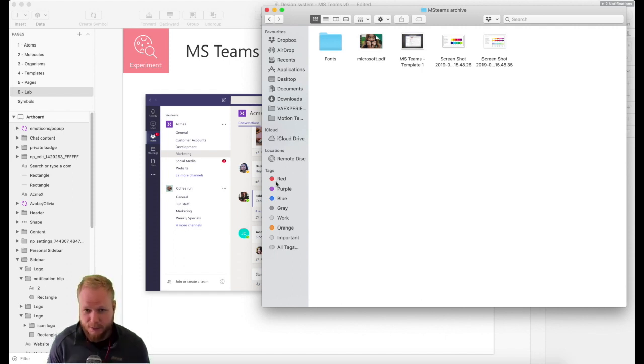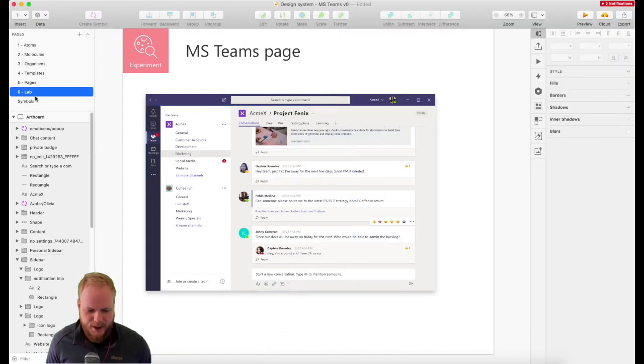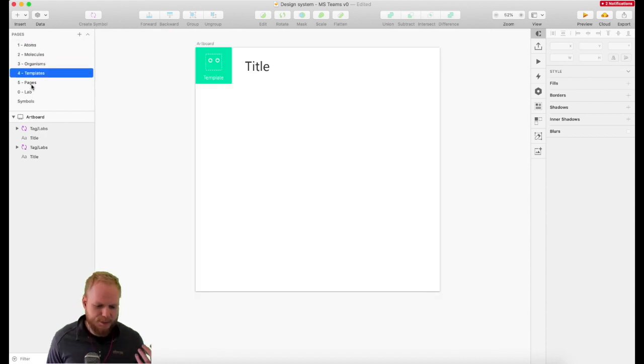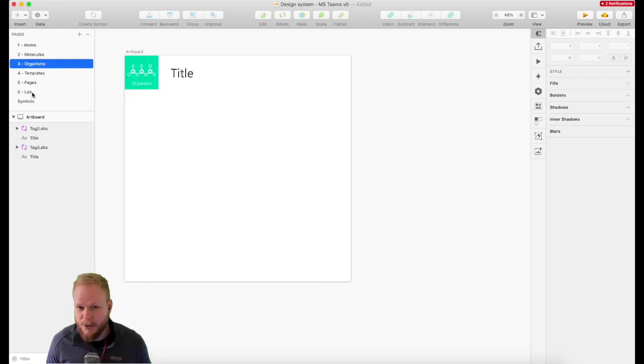We're continuing on setting up a design system in Sketch from scratch, using the atomic design framework to make it work well so we can eventually work with actual design systems, right? If you remember from the previous episode, we set up a simple structure: atoms, molecules, organisms, templates, pages, and labs, in a certain format so it's easy to distinguish going forward.